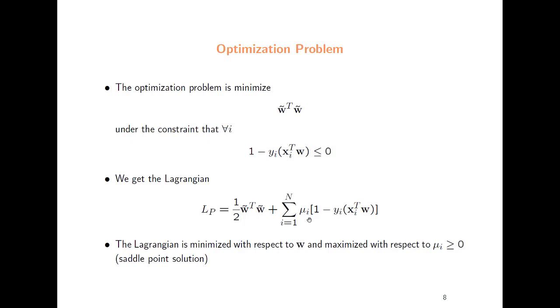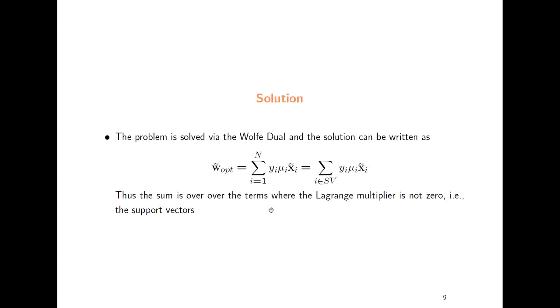So that's this one here. And you multiply it by so-called Lagrange multipliers. And then this cost function is minimized with respect to the W and maximized with respect to the Lagrange parameters. So you get a minimum in some dimensions and a maximum in other dimensions, and that's called a saddle point solution. So if you have an optimization routine, you have to specify your cost function and your constraints, which end up then in the Lagrangian.